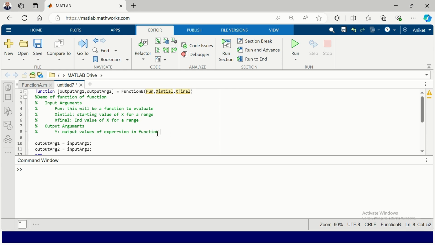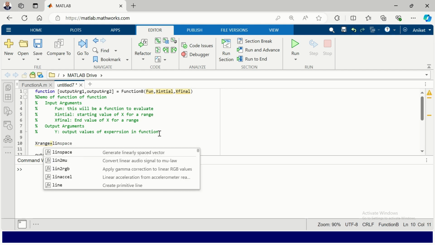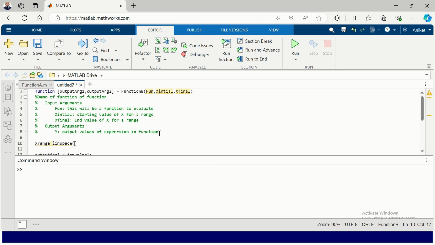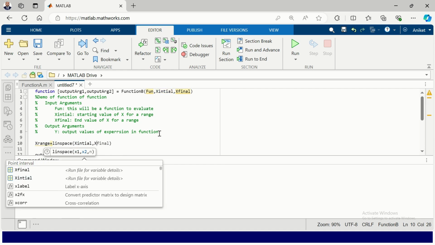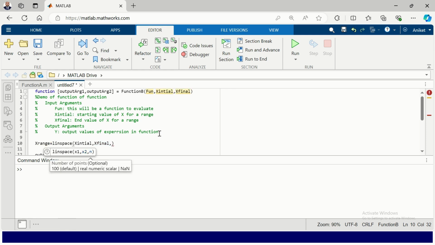Okay, now first what we will do, we will define an x range is equal to linearly spaced, linspace. Okay, now what we want: x1, that is x initial, comma x final. Okay, and how many values we want, let's say 100 values.